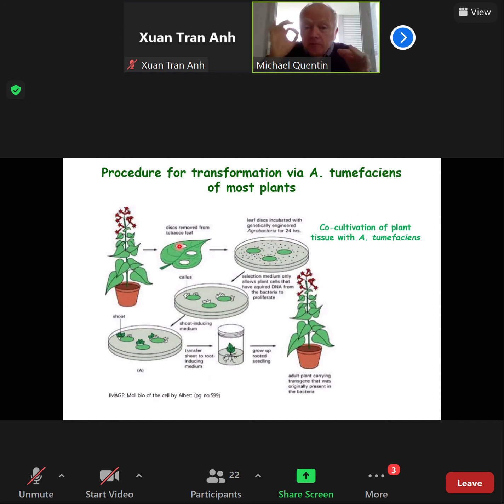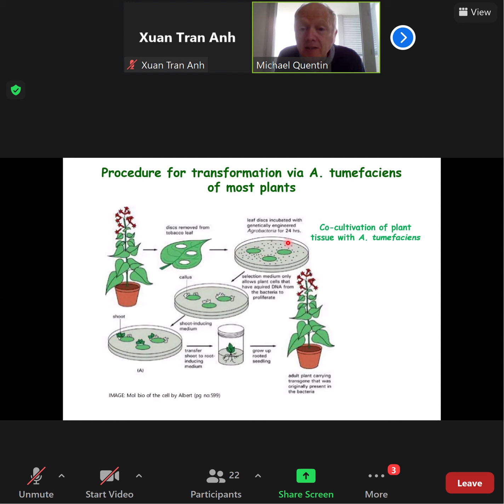Only very, very few cells will be transformed. For example, you see on this little disc, finally there are only 2 cells that have been transformed. On this little disc, only 1. On this one, only 2.